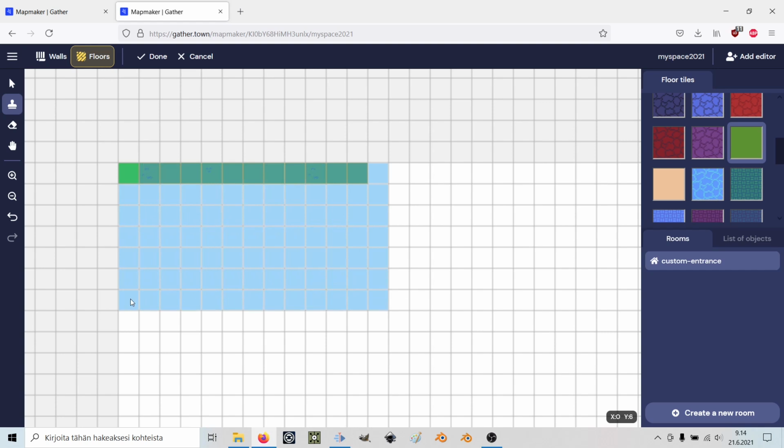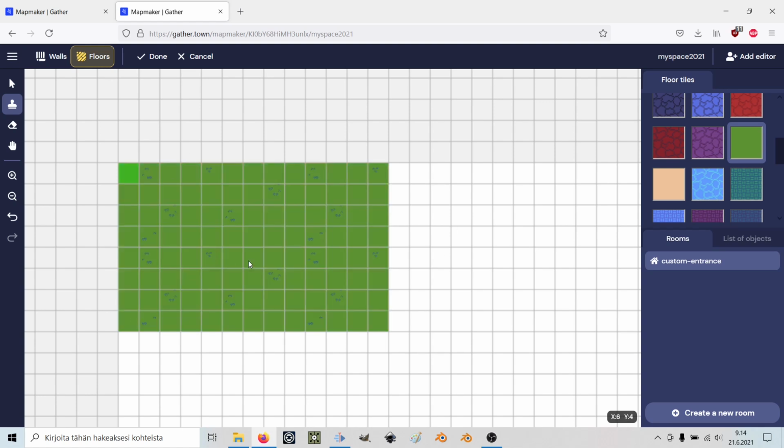So you can create a grass area, a big one, really easily like this. Then if you just release your left mouse button, it's going to create the grass area. Now we could add some water in the middle. So I'm going to choose this tile and drag a box there. So now there's a pool in the middle.